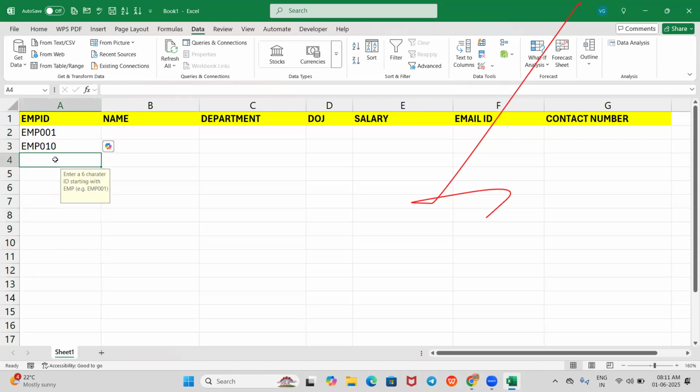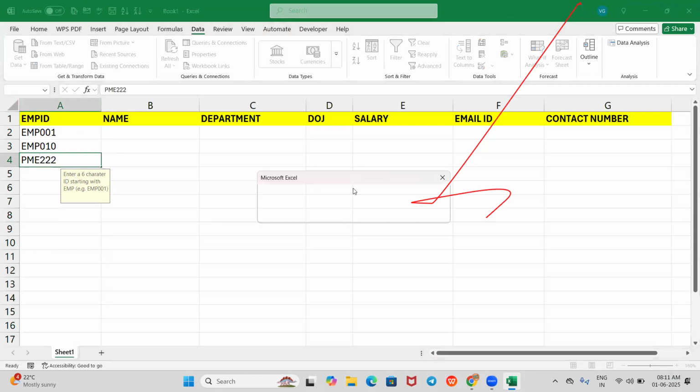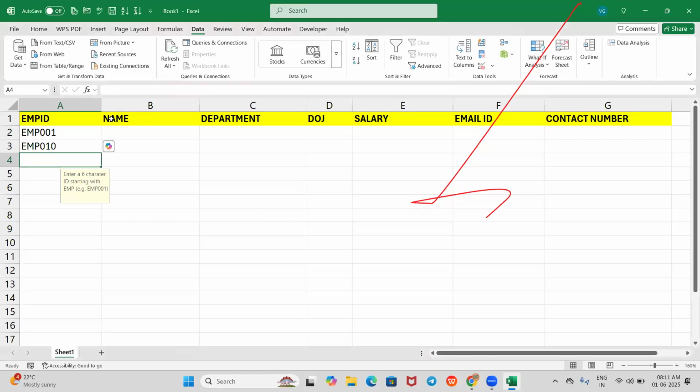Okay, apart from this I can't write pme. This is not a proper way. So this is what data validation refers to for this column, and you can drag it down here. That is also a provision you can hold.